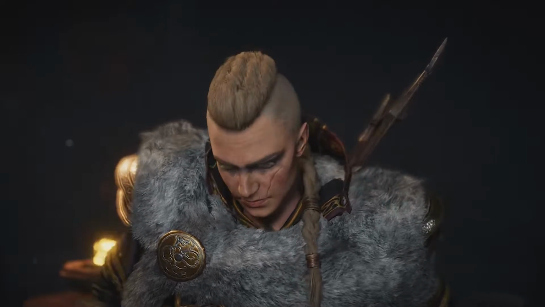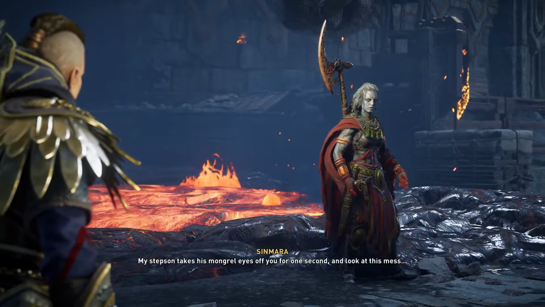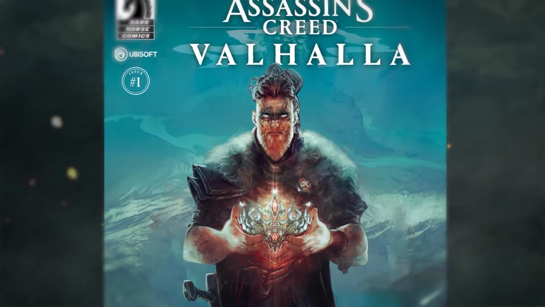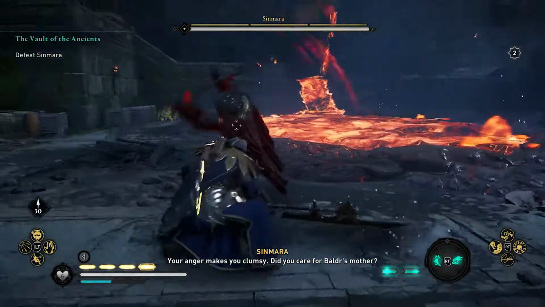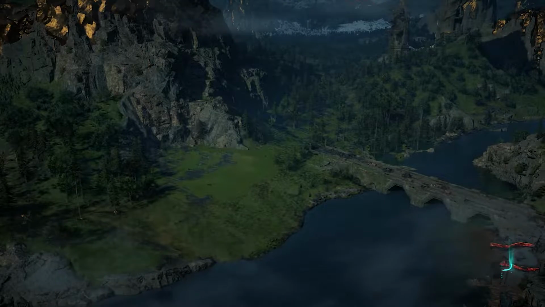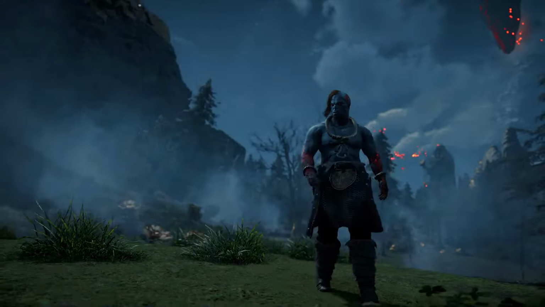And she guards the mythic weapon Leviathan. You can learn more about Sinmara's character and backstory in Assassin's Creed Forgotten Myths, a prequel comic series from Dark Horse. Surtr's children are where Dawn of Ragnarok has its biggest divergence from Norse mythology.